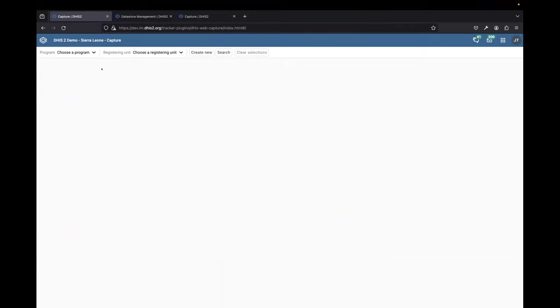Just to explain the basics: we on the tracker team, and we at DHIS2 in general, know that all our core apps and all the things that we develop are only going to take you this far. It's only going to cover hopefully 90, 95, 99% of all use cases. But in the last cases, there are always going to be things that you want to customize. There are always going to be things that can be very country specific, that it's basically impossible for us to do generically.